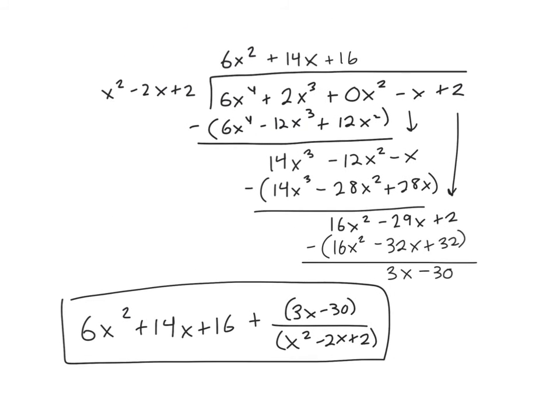Okay, go ahead and check your work here. I think the most important thing to check for in the setup is that you have this placeholder for x cubed. So if you made a mistake, if your answer doesn't match mine, check in each step with the subtraction. That's usually where we see mistakes because we forget that we're actually subtracting every term. Just make sure that you're grouping these polynomials, and that should help to remind you that you're subtracting everything. But here's our final answer, and you can see that we do have a remainder of 3x minus 30.